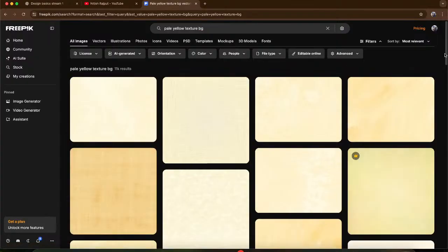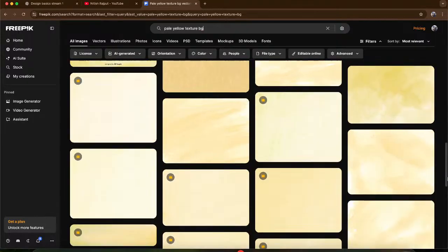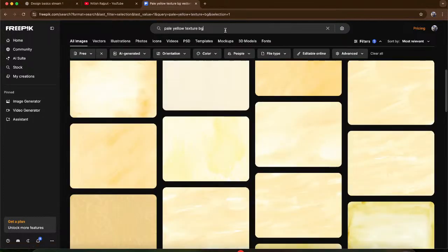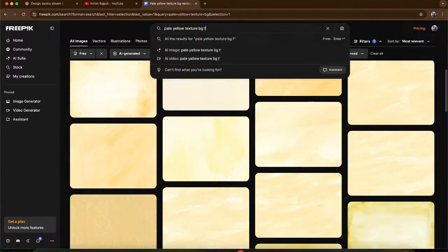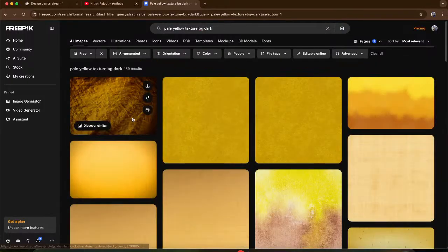Okay, the background must be in a dark light color and license. Select the free one and also dark. In search, write the dark one.